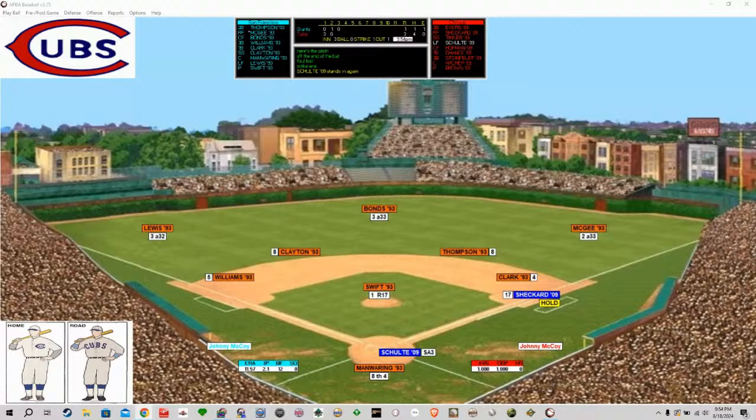Schulte stands in again. Quiff is ready to fire it in. The offering. Half swing. Strike. There goes Sheckert. The throw. The slide, the sweep tag, and he slides in safely. That's his first steal of the season.